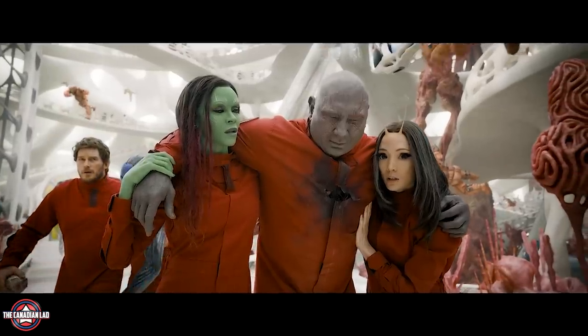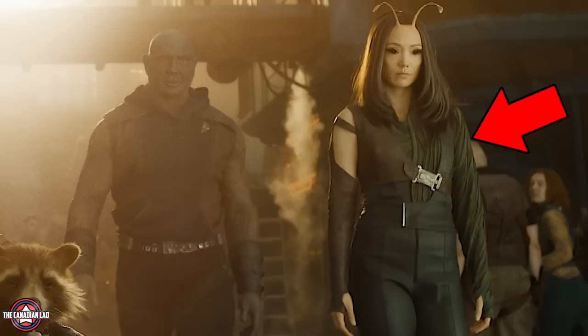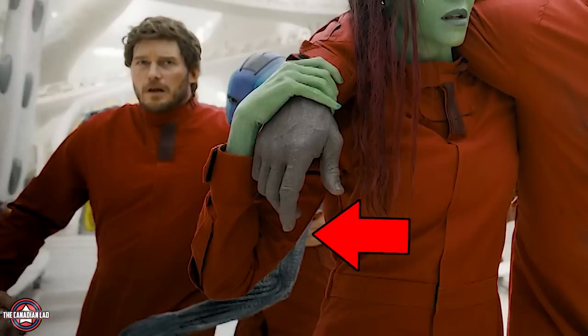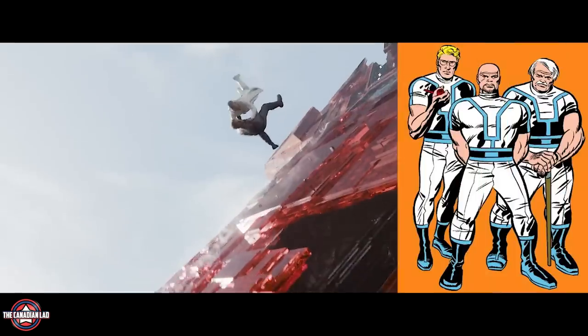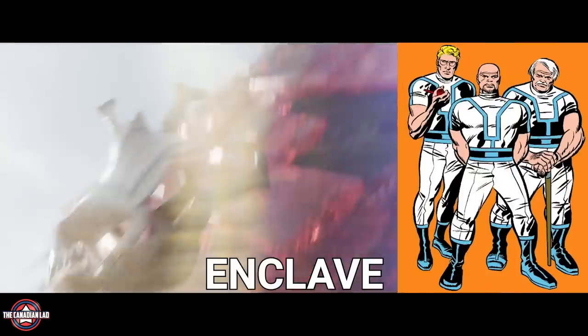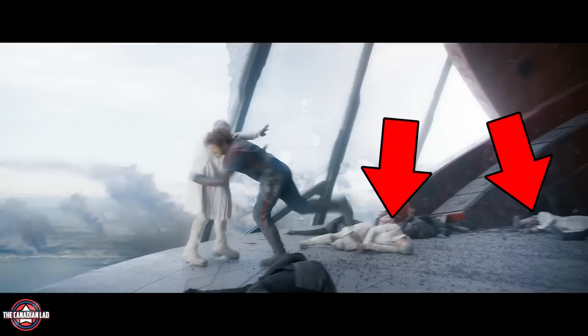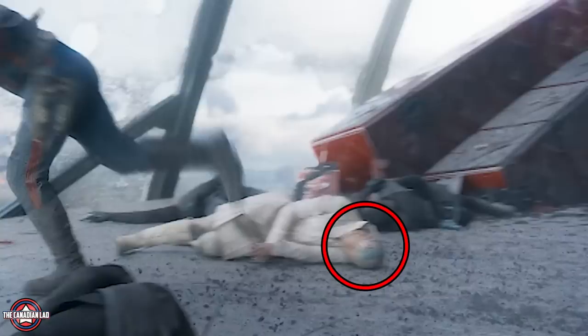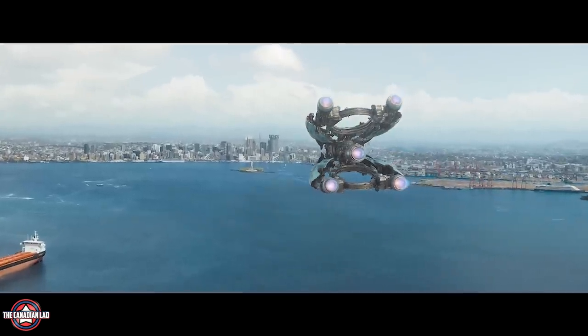Looking at the left hand detail again — Mantis' left hand now appears normal as she only put on a different sleeve, but Nebula's left arm seems to have a permanently new look regardless of her attire. Then we see Peter lunging at a white figure who could be the Enclave — the scientists responsible for creating Adam Warlock in the comics. Notice some scientists are already dead in the facility, and all of their heads are cybernetic. This could be taking place in the alternate Earth we saw the Guardians visit at the beginning of the trailer.